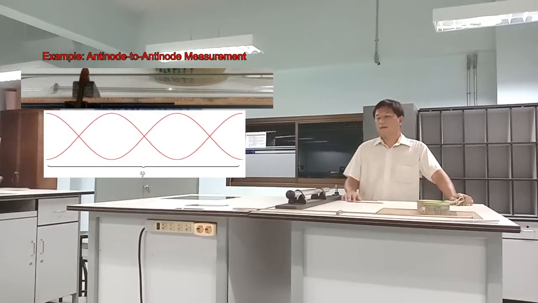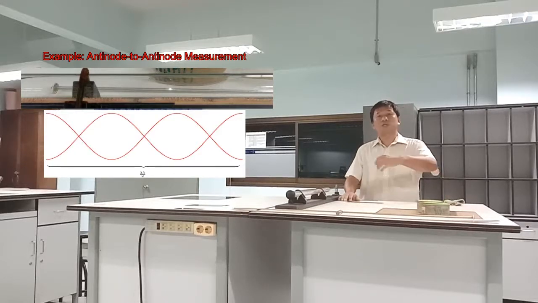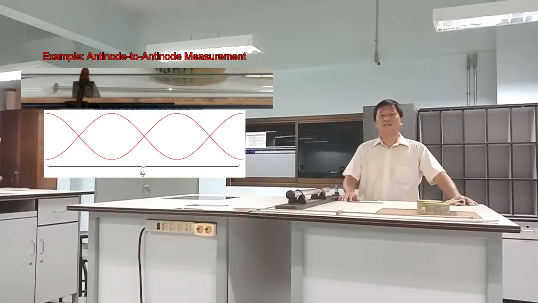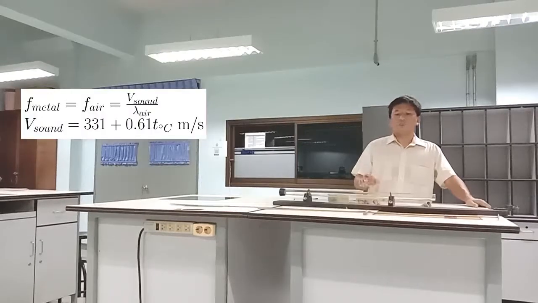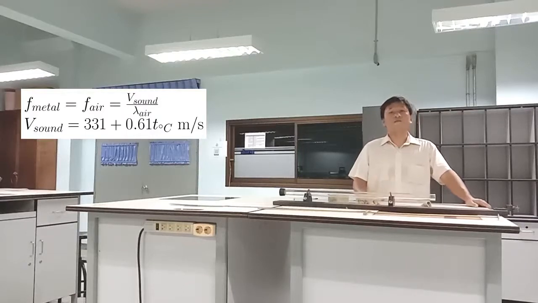Now we have all the nodes and antinodes visible. We're gonna measure the wavelength by averaging out the whole thing. We're not gonna measure a single loop. We're gonna measure the whole number of loops, as many as we can, and then we're gonna divide by the number of loops to obtain the half lambda, and you can calculate the wavelength. Once we have the wavelength, we could calculate the frequency of both vibrations by calculating the velocity of sound in air.